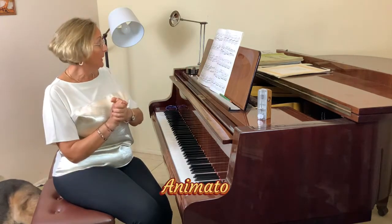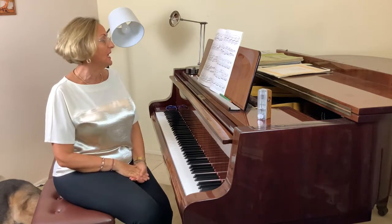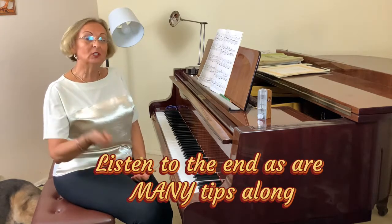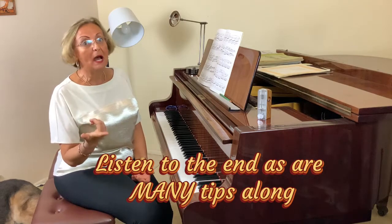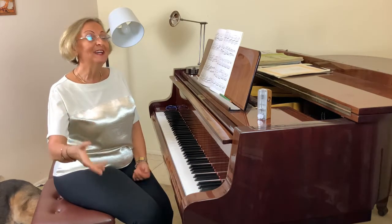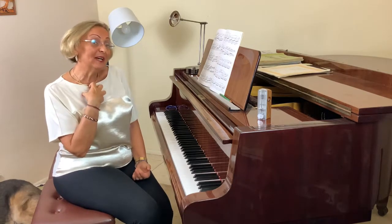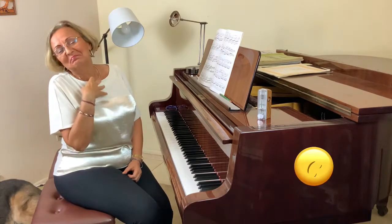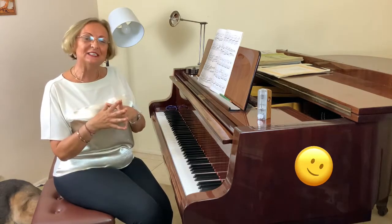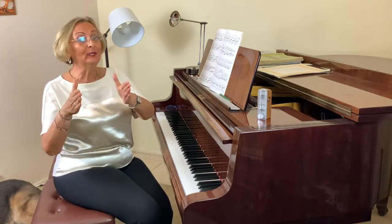So today actually is gonna be a short one. We're only dealing with 2, 4, 6 measures until measure number 43. I will talk about the rhythm, and I will talk about some fingering, and I'll talk about the interpretation as well. And I'll try to make it as short as possible, even though, in my opinion, there's never too much to say about this Clair de Lune. It's a lot to talk about, but I will try to make it really short.